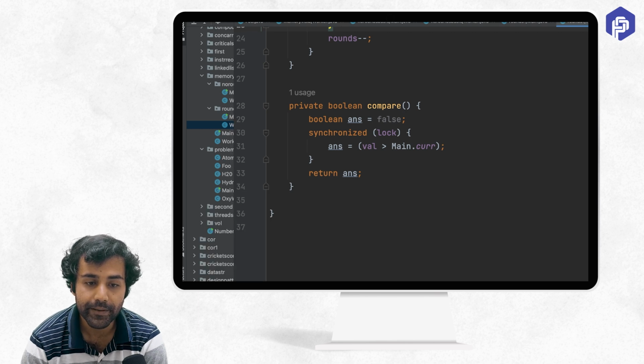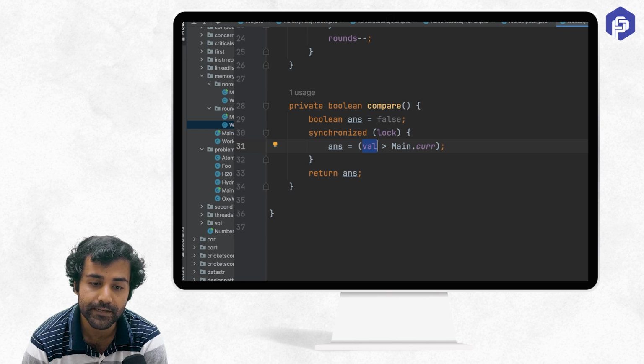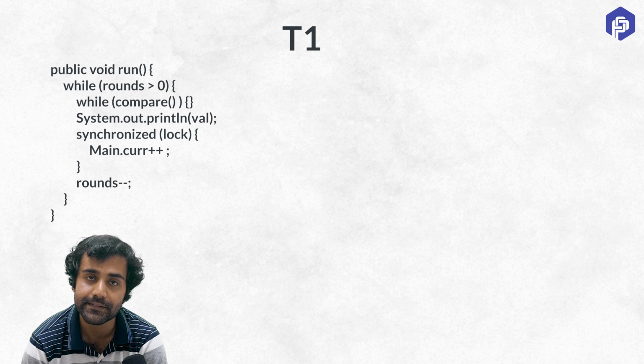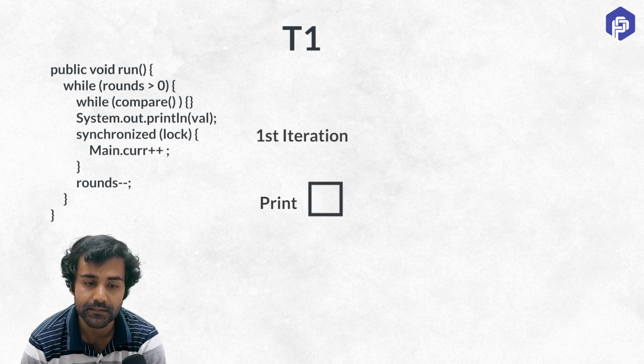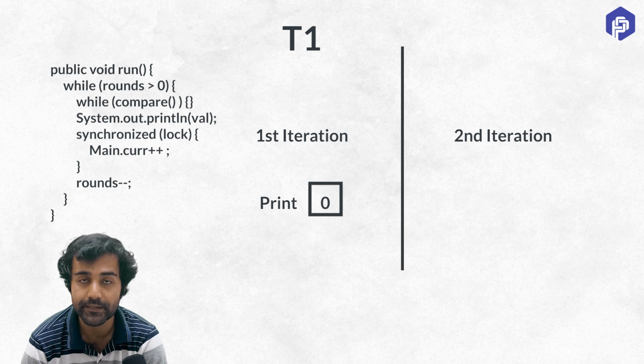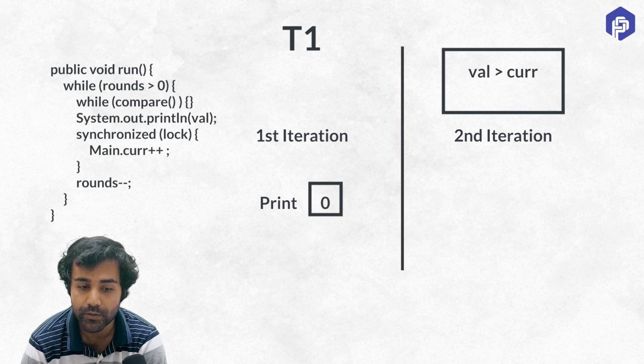Okay, look at how this compare method is written. See, this compare method was written by the logic that if the value assigned to the thread is greater than the current value, then that thread should basically stay trapped inside this while loop. Okay? But can you imagine what would happen after thread 1 has printed its data? Let's say thread 1 has printed its data, which is 0. Okay? After that, if thread 1 is again scheduled, or let's say no context switch happened, it is still being run by your CPU scheduler, in that case, this compare method would end up returning false, isn't it?